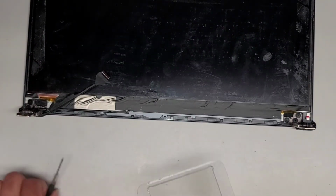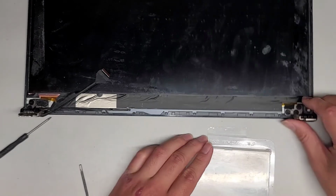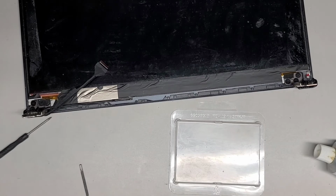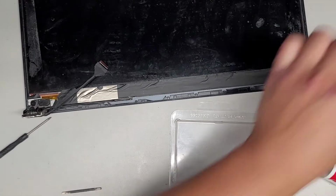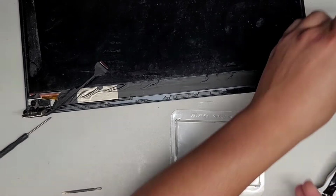Okay, so let's go ahead and get some JB Weld. JB Weld is a two-part epoxy. As far as I know, it's the strongest for this kind of use. I don't know if there's anything better. If somebody knows, just let me know. But anyways, this is what we're using because that's what we know so far will work best. Okay, so there's a black part and there's a white part. Mix them together, and of course it turns gray.